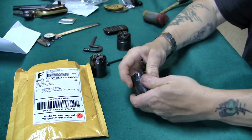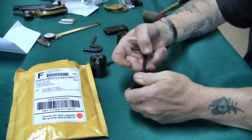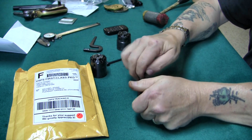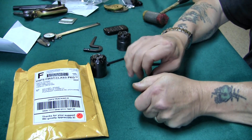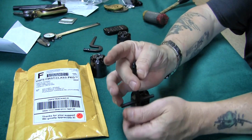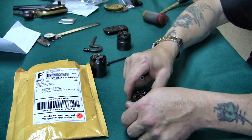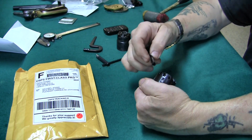This is the cylinder off my Pieta 1851 Navy 36 Cal. It gets right down on there good, and with the larger wrench it's easy to break them free. They come out a lot faster and simpler, and as you can see, they fit pretty well on there. They work well with that one.